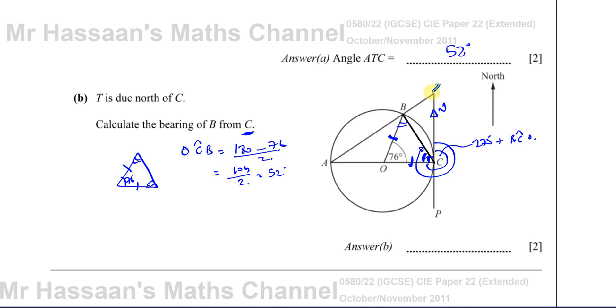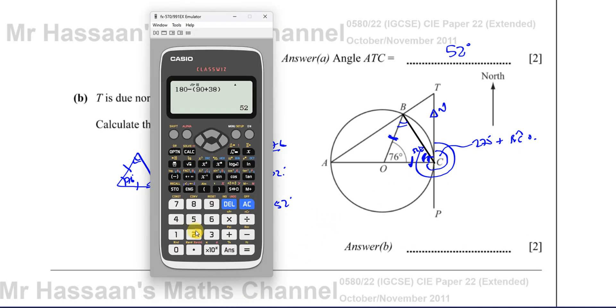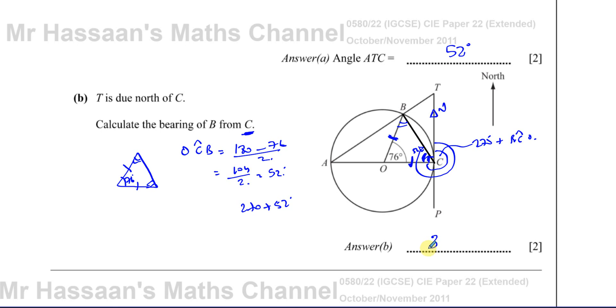That's also 52, and we could probably justify that somehow as well. So this is 52 degrees here. So what we can say is the whole angle that we need is 270 plus 52. So it's going to go from here around to 270 plus that 52. So that's going to be 270 plus 52. 270 plus 52 is going to give us 322. So 322 degrees is the bearing of B from C. And that concludes this question.